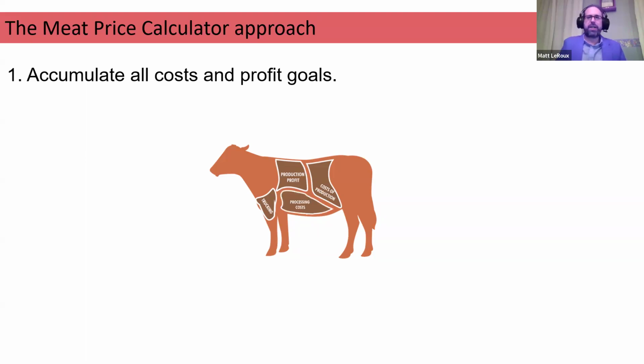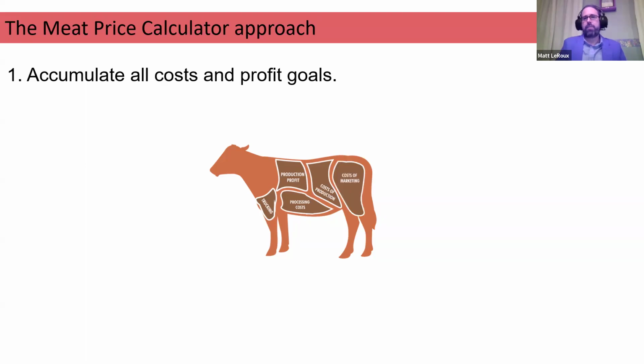Processing costs are the easiest data to gather because they're on the receipt from your processor. You're going to know what your carcass weight was. You're going to know what they charged you for slaughter fee, for cut and wrap, and for any additional processing. They've done the record keeping for you on your invoice, so we're going to include that cost.